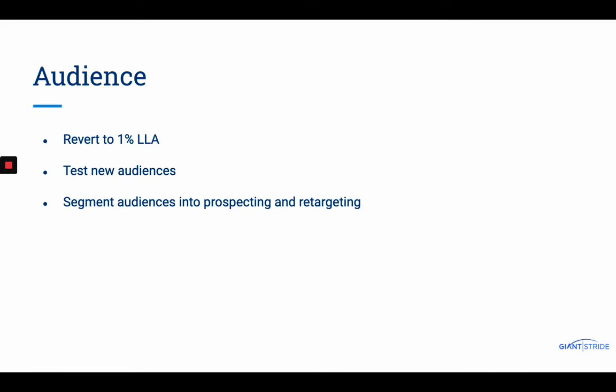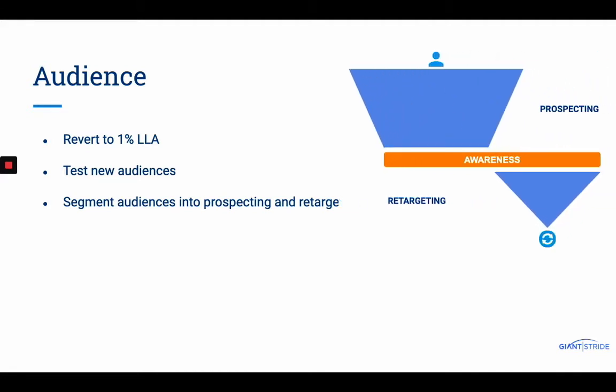So test out these new audiences and see if any of them perform better than the existing lookalike audiences we're using. You may well find that some of these perform better than, for example, your purchase audience, but it's worth testing. Now, similar to some of the points I mentioned around simplifying your account structure, you want to make sure that you're segmenting your audiences into prospecting and retargeting, and housing these audiences under different campaigns as opposed to bunching them up within the same campaign.